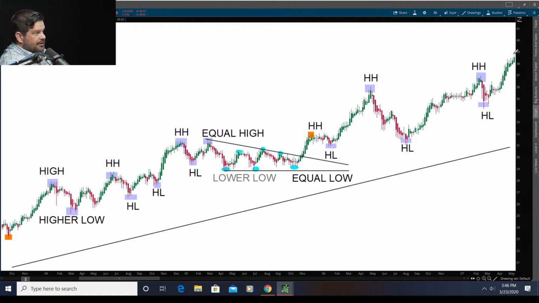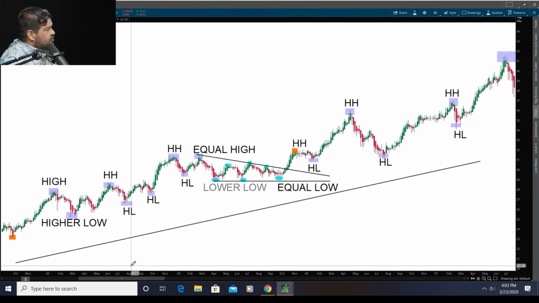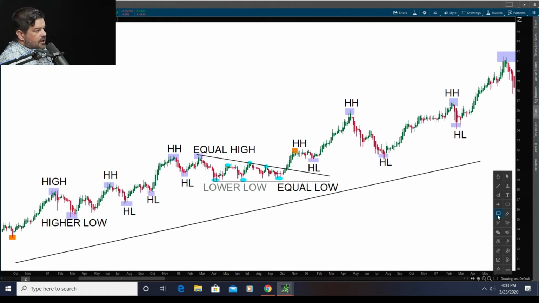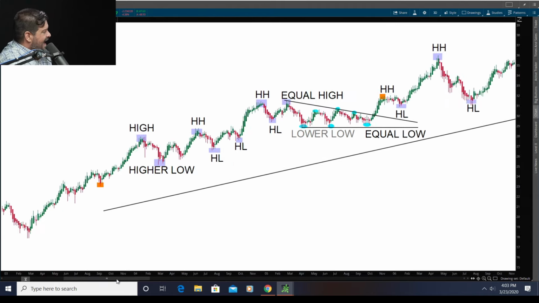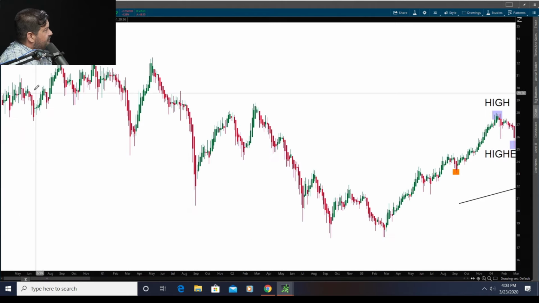Let's take another look. All right, now that I've showed you the basics of highs and lows, I basically want you to go back and I want you to get your drawing tool and either take a square or a circle, you pick, and you take a blank chart. Go into a blank chart, and I don't care. I just want you to start identifying stuff.